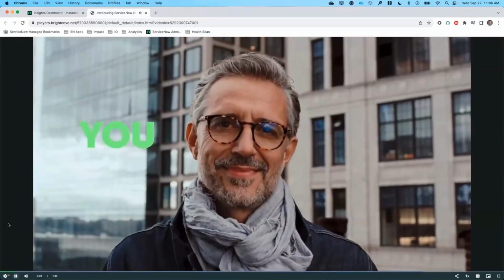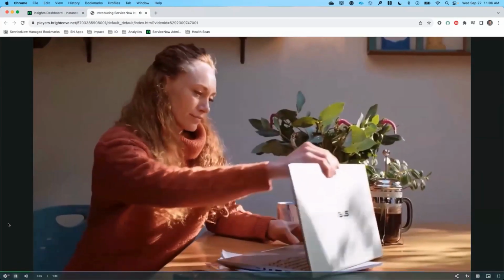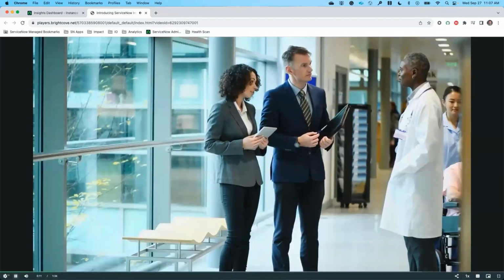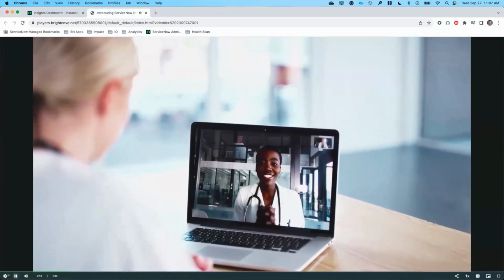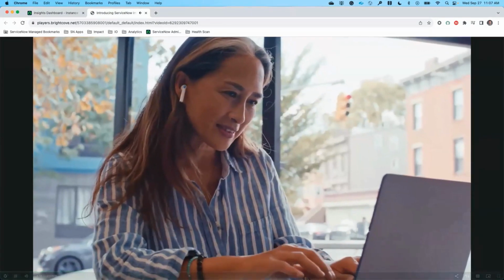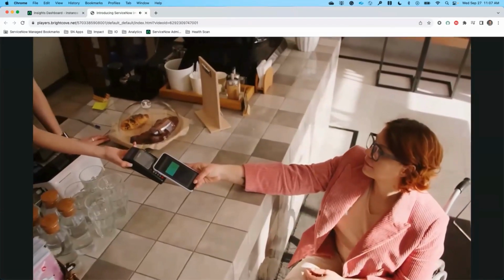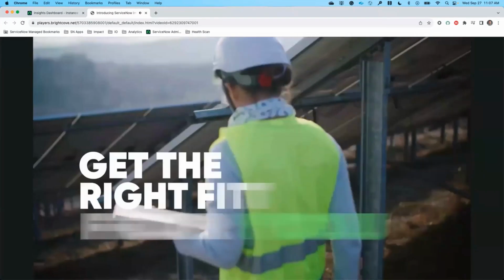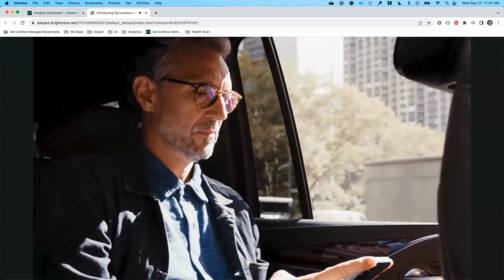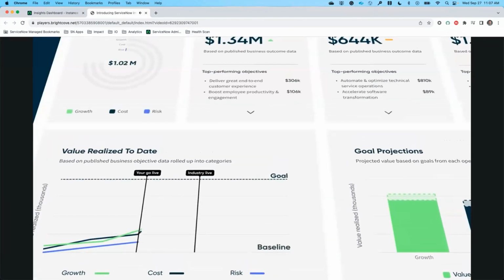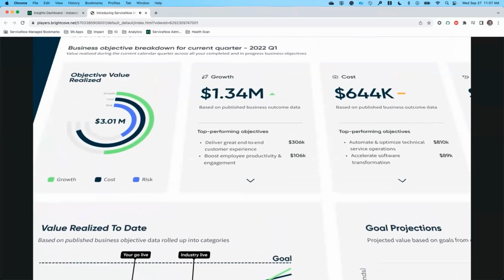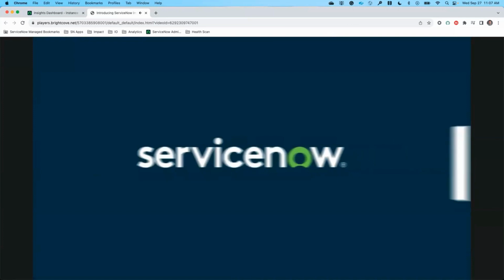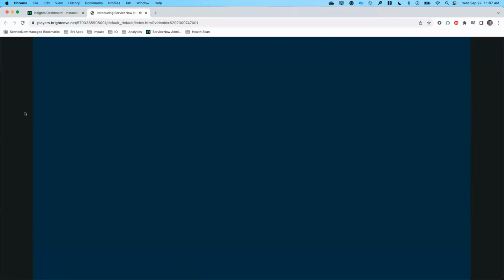You. 3 little letters that add up to so much more. You are platform owners, system admins, and the C-suite. You have different goals and business outcomes, lofty ambitions and aspirations. You are government agencies, large corporations, businesses that are local, companies global. So let's forget one size fits all and get the right fit for you. We have reimagined your customer journey, a personalized digital experience built on the Now platform, a first of its kind solution for your value acceleration. We have created ServiceNow Impact. See the big picture and track your progress.